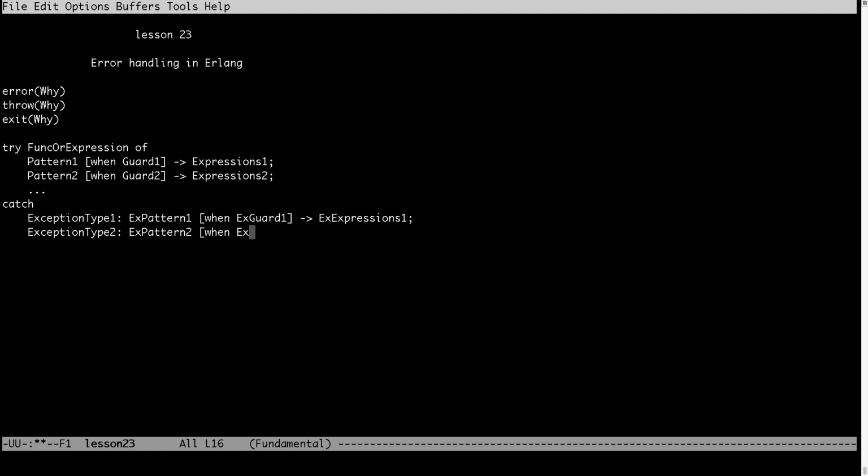And we may have a couple of others, and then we have the after block, and this will be executed to clean up after execution.